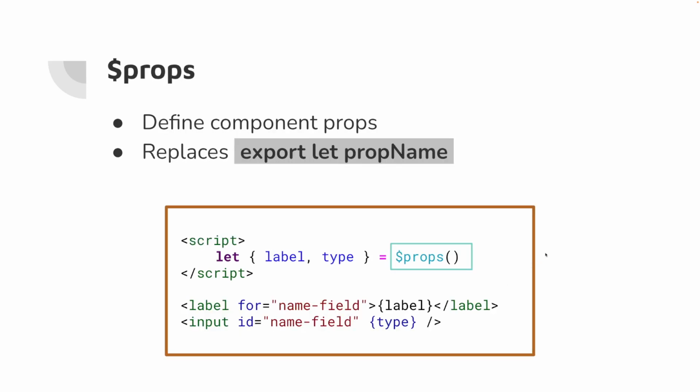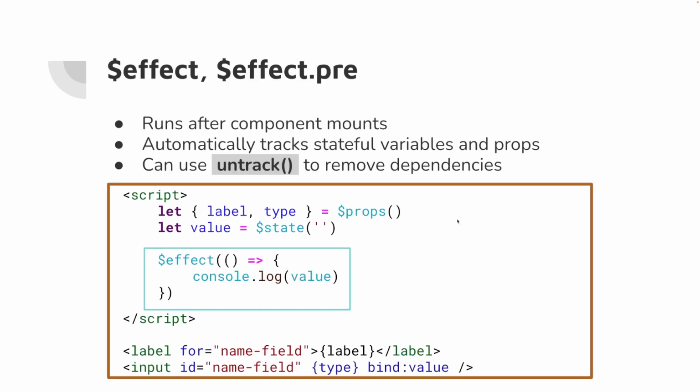Next is props. So instead of using export let, you are going to use a props rune, which is currently a single props plural rune. And with this, you can destructure all of your props in your component. So in this example, label and type are being destructured from props. There's also a TypeScript syntax for this, which I don't have demonstrated here, but you can pass in a generic type to the right-hand side of props to type it. And label and type are used below in the markup. So here the type attribute is being applied to input and the label value is being applied to the children of label. And that's how props look.